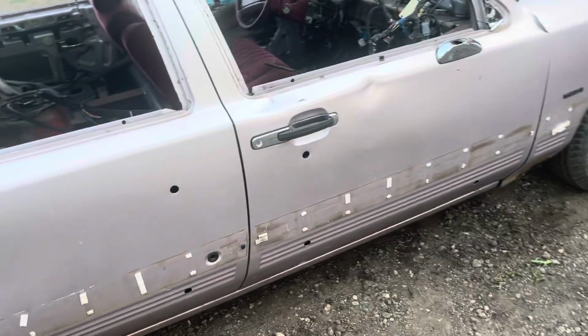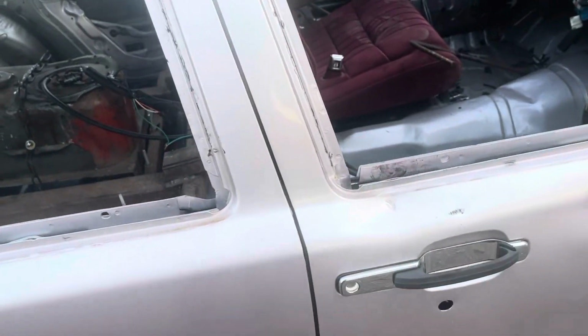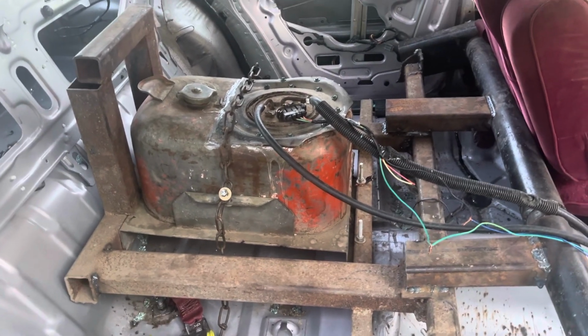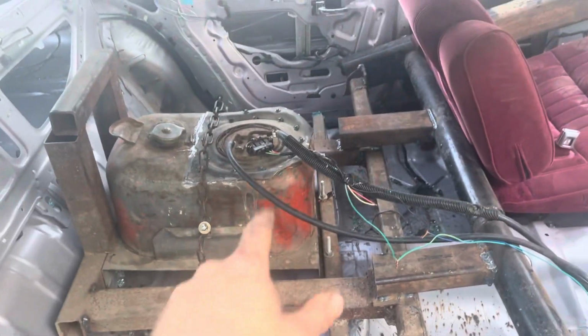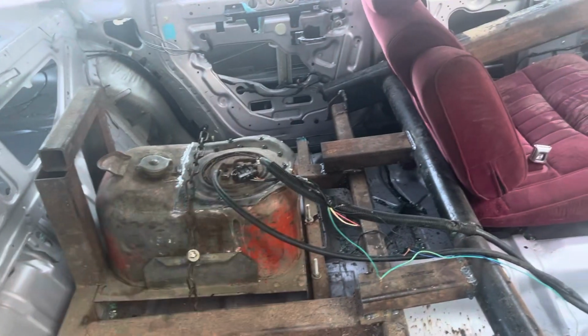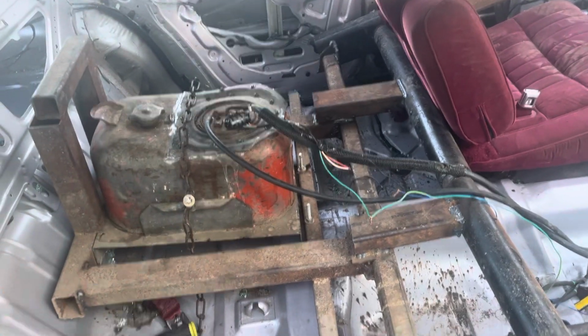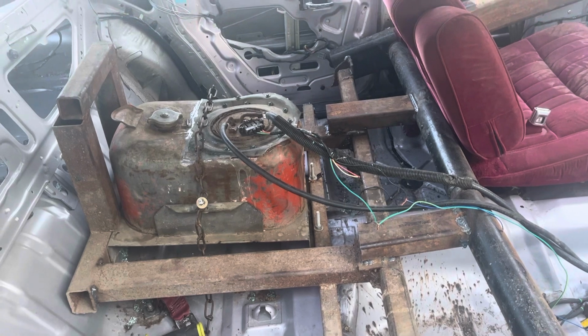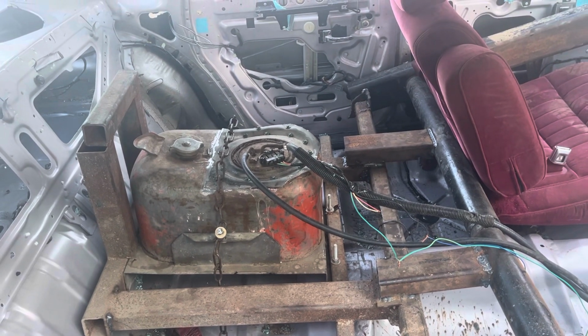Gonna 9-wire this door shut eventually. I actually had to build my own gas tank for this. I was gonna paint it up, but I kind of spaced on it. So this is actually the stock fuel pump out of this car. I cut the fuel pump out where I needed it, cut my hole in the tank, slid it in, and siliconed it up with the proper silicone. I can't remember exactly what it's called. It's like an all seal for gas and stuff like that. And then I got my lines all ran, everything.